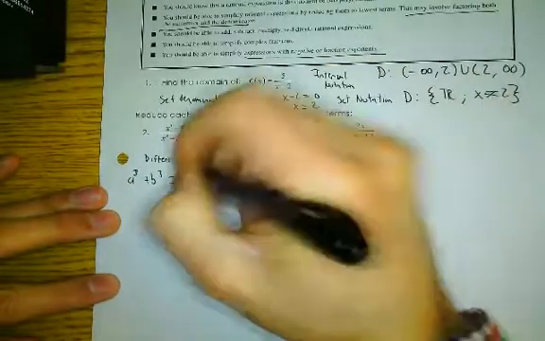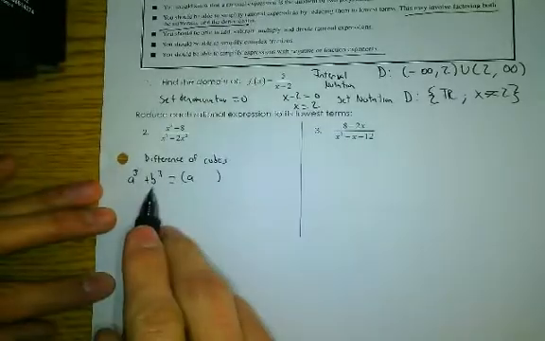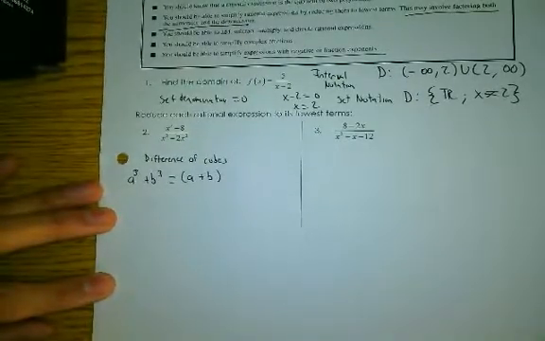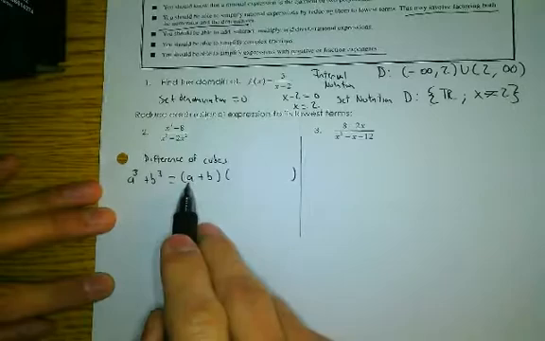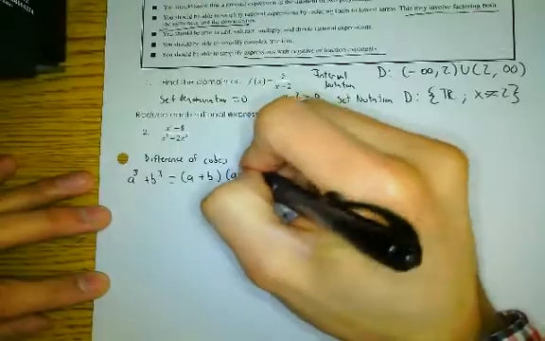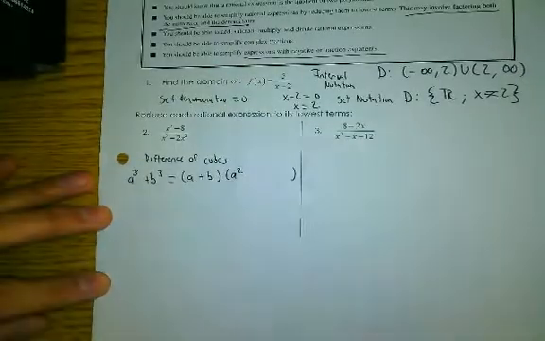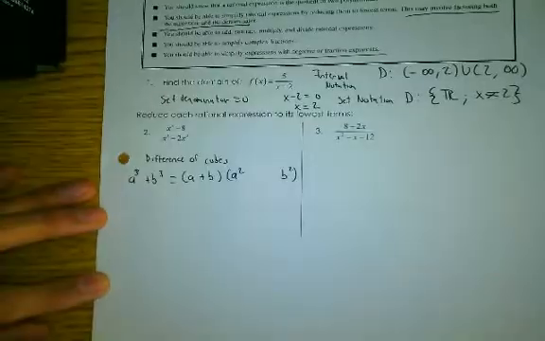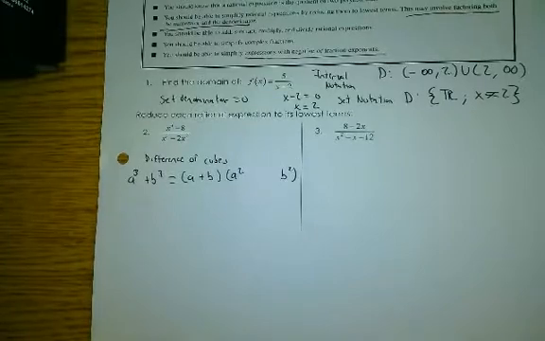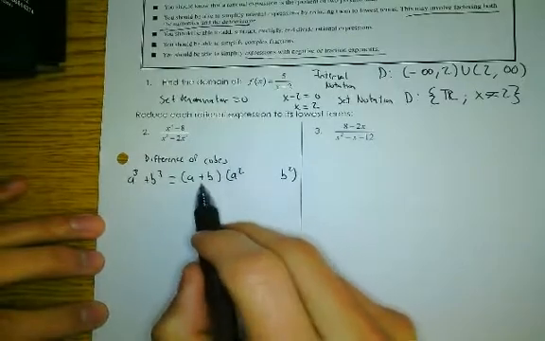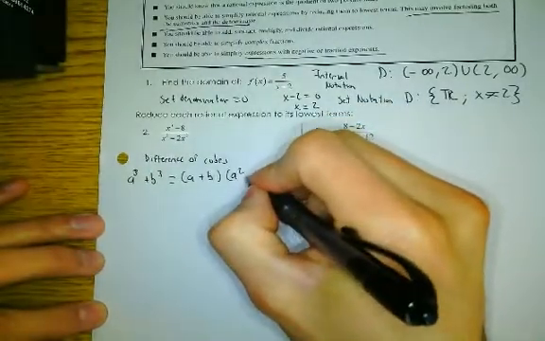In order to factor this, you take the cube root of the first value, so that will be a, and then you take the cube root of the second value, so that will be b, and you add them. Okay? And you're going to multiply that by, well, what times a is going to give you a to the third power? A squared. Now, b times what is going to give you b to the third? B. That's going to be all the way at the end, b squared. Now, the formula that we use for the difference of cubes, notice how this was positive. The next sign, you're going to change it and make it negative.